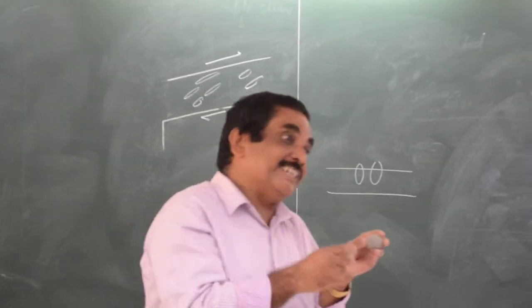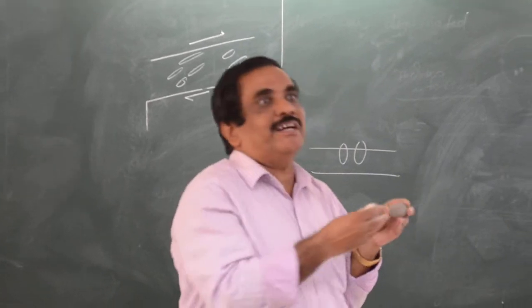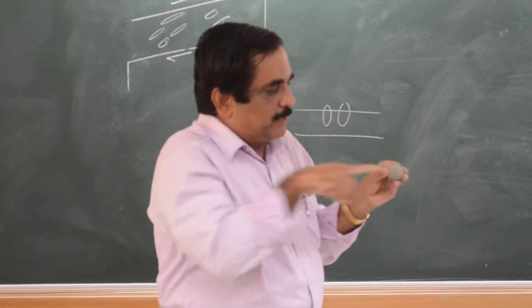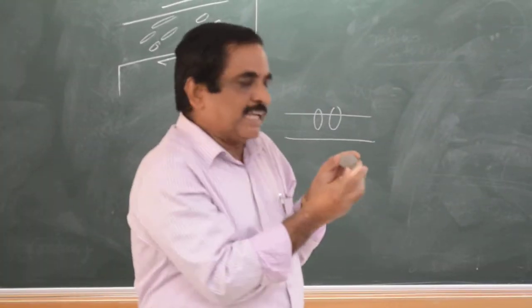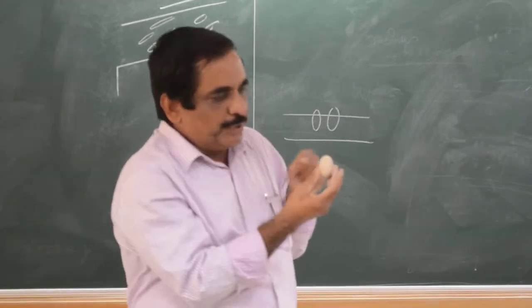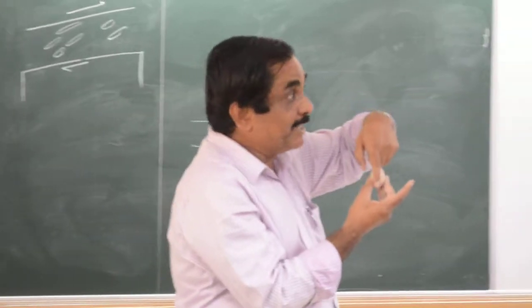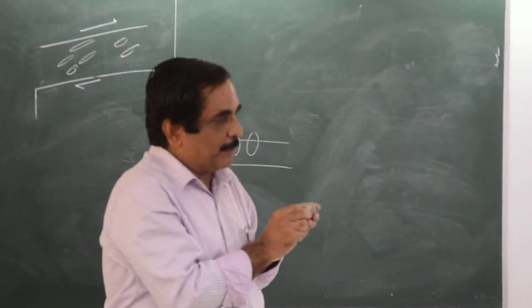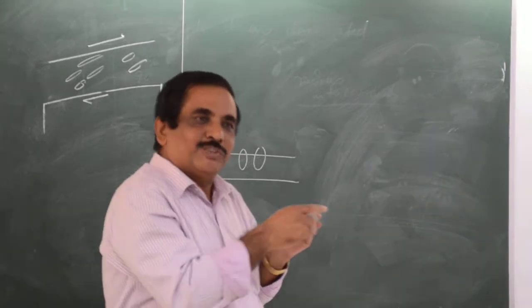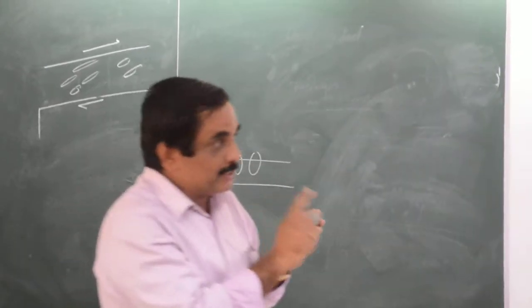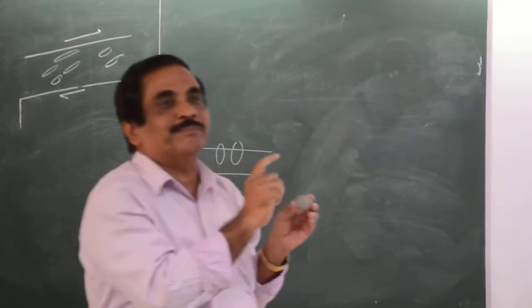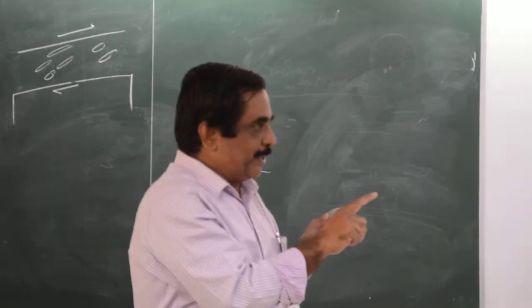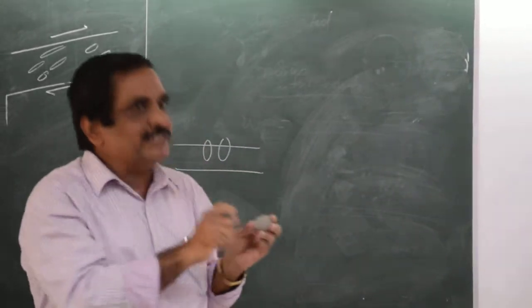So what will happen to the lineation? Lineation will remain horizontal because of simple shear, its axis remains horizontal. The effect of the other is very less. Though its axis is vertical, its effect is very less. Do you understand? So as a result, its effect will be counted, so it will remain horizontal. If it is simple shear dominated, like say 80% simple shear, then this will remain horizontal. You follow this point? That is called the dominance of simple shear.